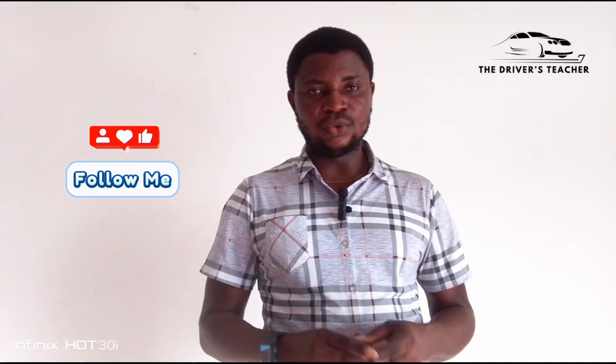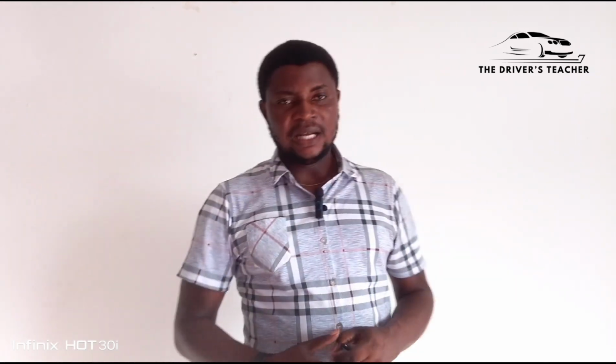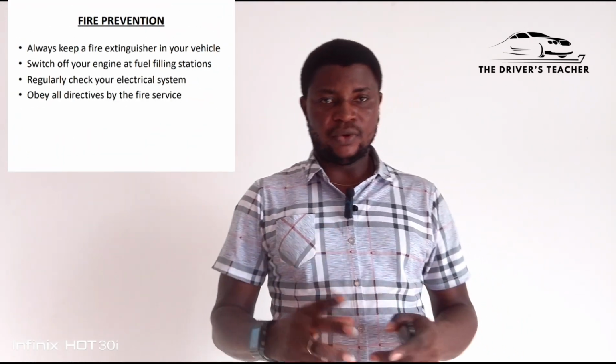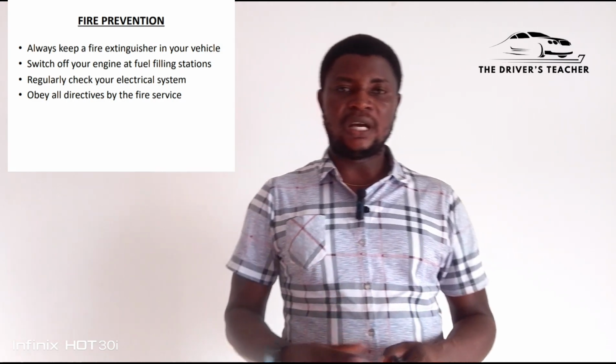Then also, how to use the fire extinguisher. The fire extinguisher is another tool you can use to fight fire in your car or in your home. Let's quickly dash into the preventions, that is, how one can prevent fire. We can prevent fire in so many ways. Number one, always keep a fire extinguisher in your car. As a driver, you should always have a fire extinguisher in your car.